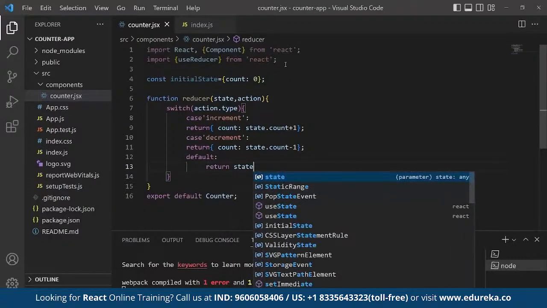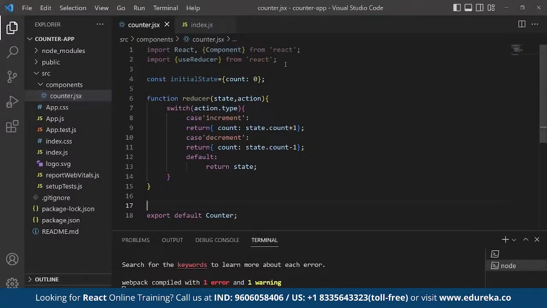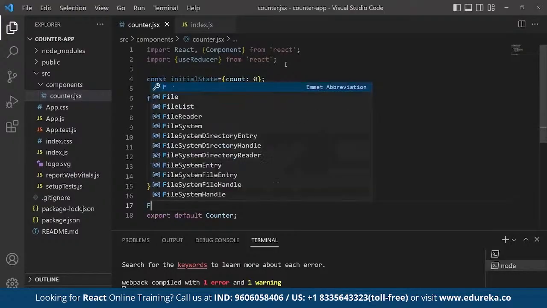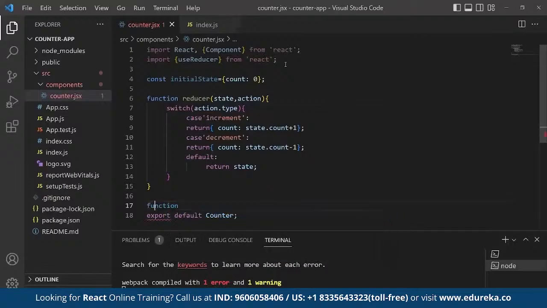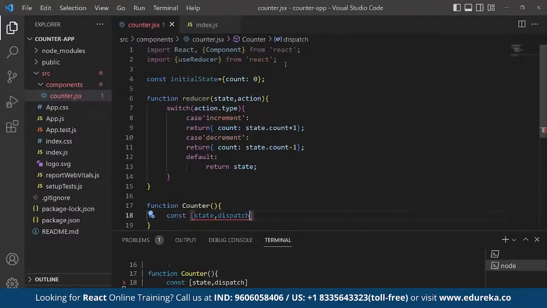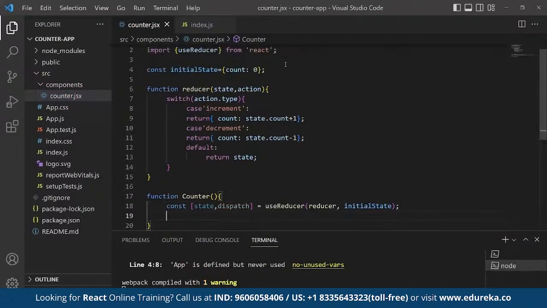First, let me write the code, and I will be explaining each and every statement here, right? So first here I'll write the function. As you know, the useReducer hook returns a pair of values, the current state and a function that updates it.